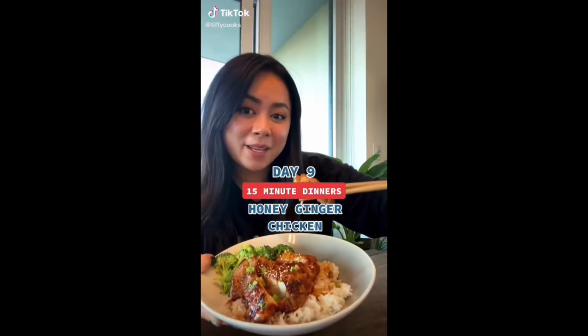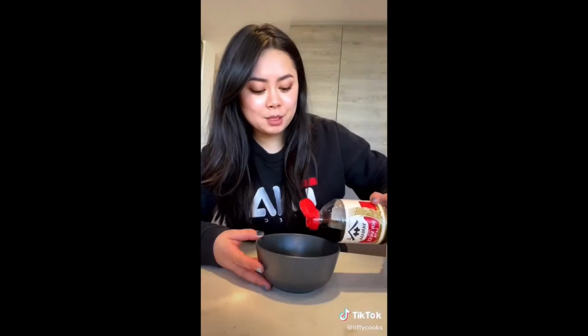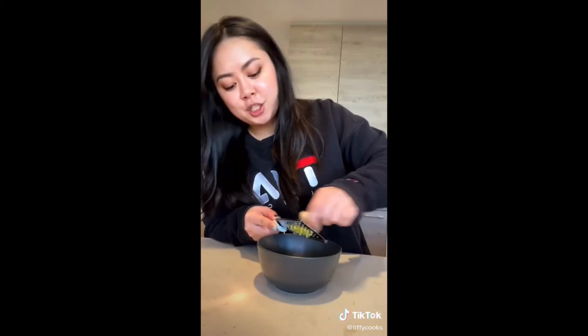Cooking 15-minute dinner for 15 days. Two pieces of boneless chicken thigh with the skin on. Put on some pepper, put on some salt, 3 tablespoons of soy sauce, 2 tablespoons of mirin, 2 tablespoons of honey, and 1 tablespoon of fresh ginger, 2 cloves of garlic. Mix together.